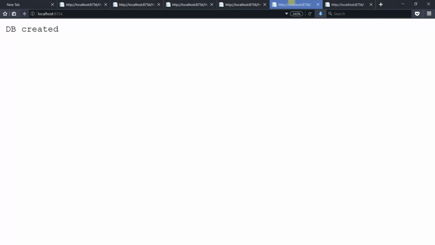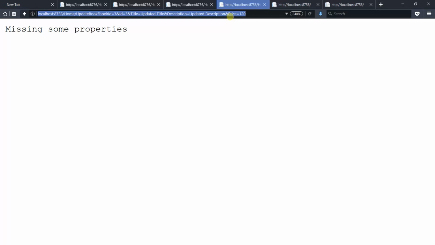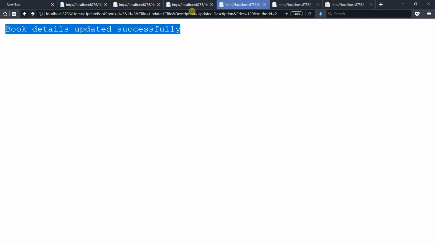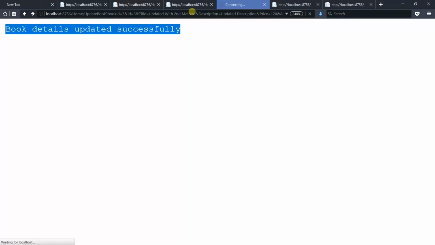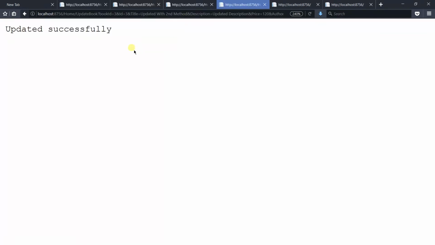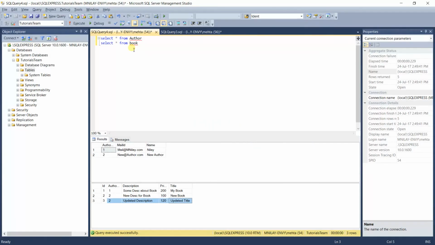And let's switch to the previous step in which we already set some parameters, and now replace the updated with "second method" in the title and hit the enter button. We got the update successfully message. Let's fire the select query, and here the book title has been updated with the second method.